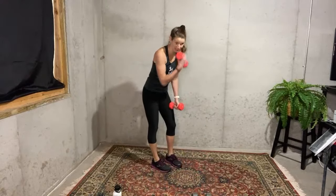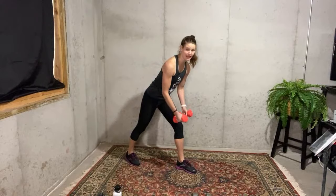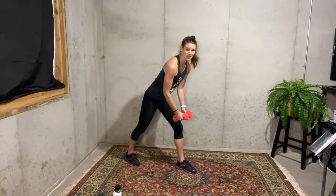You can hinge forward here. We start with two by twos. If you need to take a break at any point, take one. Hinge forward, core is tight, abs engaged. Two by twos, here we go.